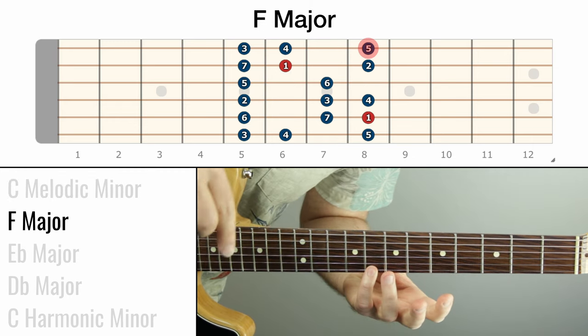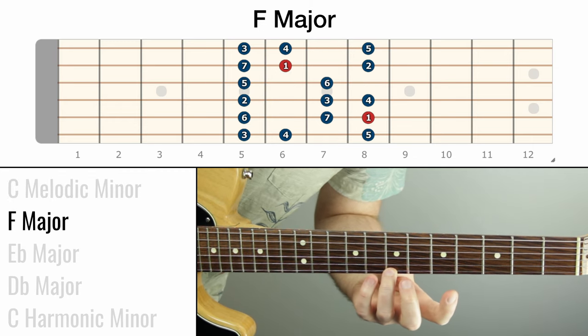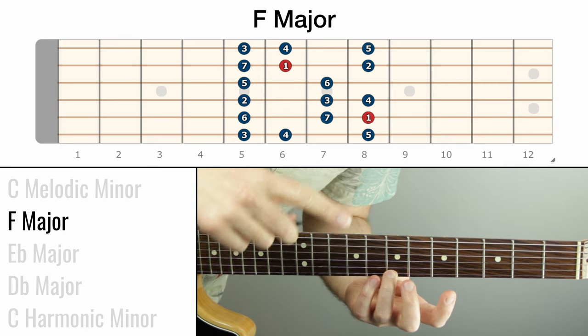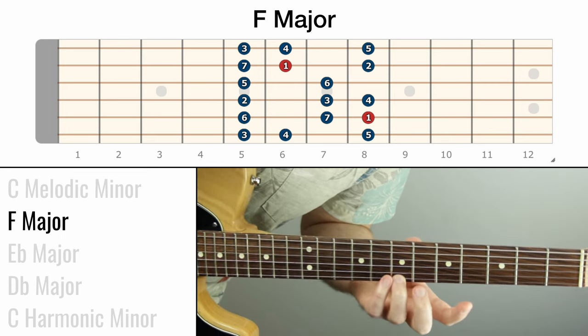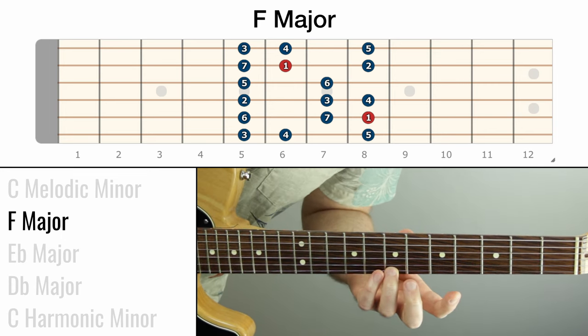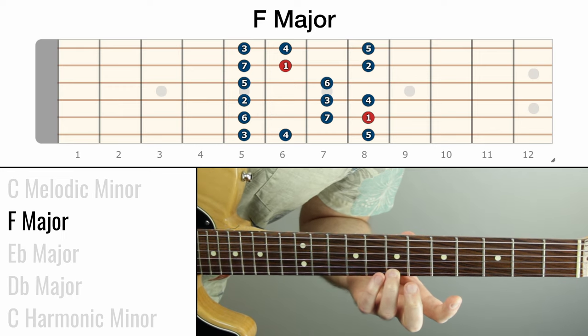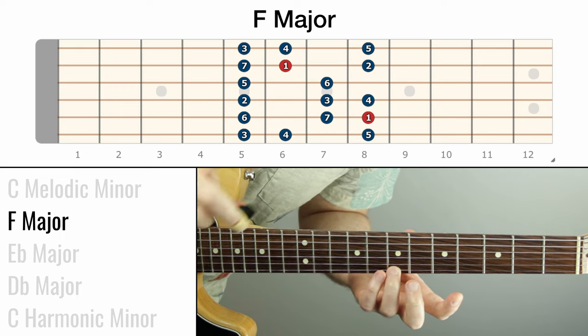1 and 2 and 3 and 4 and 1 and 2 and 3 and 4 and 1. New key. Okay, but you pause there and you think, where is that? And that pausing moment is the practice of this exercise. That is the thing we need to know. So you need to do this a bunch until you see it, and you need to get it 10 times in a row right through the entire tune. I know, that's crazy. So here we go.